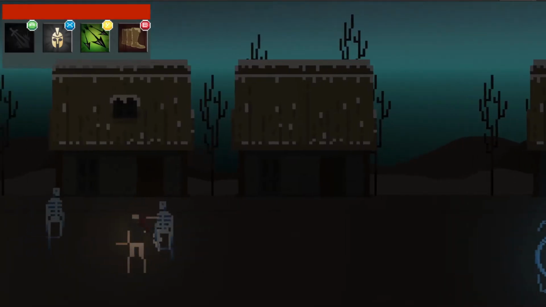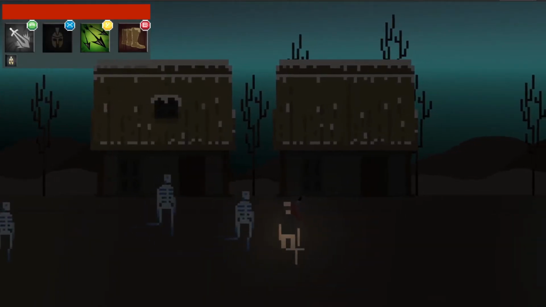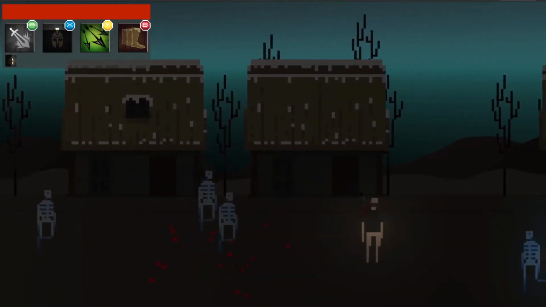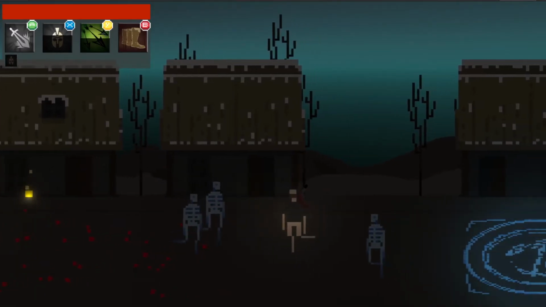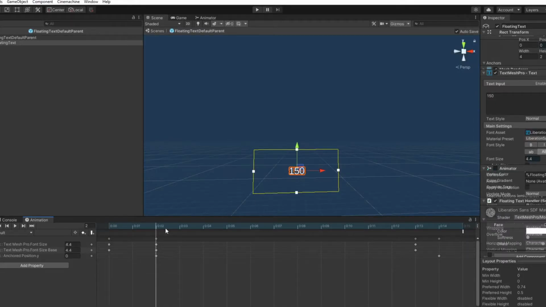After adding particle effects, I then worked on adding floating damage numbers to my combat, which really helped in hitting home the impact of each hit. I used Text Mesh Pro for my text as it allowed me to spawn in the text at an impact zone without using any unnecessary calculations in my code.